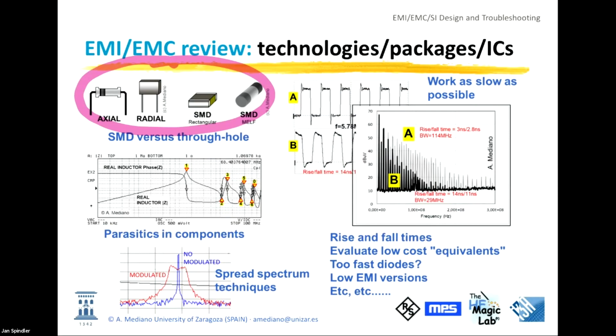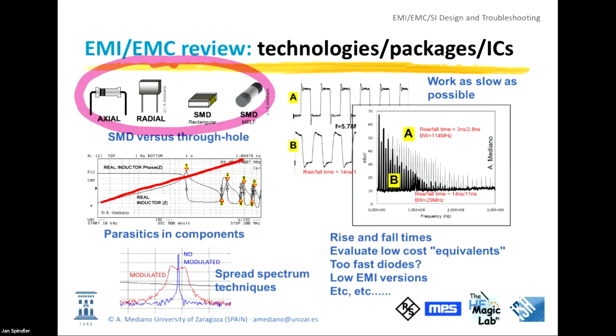Another important thing is the idea of modeling your components. This is the response of one PFC inductor. What you are expecting from a PFC inductor, or from any inductor, is something like this. This is the impedance, omega L. But in big inductors, sometimes you have not only one but several resonances. And these resonances are related to the profile of emissions of your product. So you need to test the components with your impedance analyzer, up to 30 megahertz, up to 100 megahertz. It depends on your application.